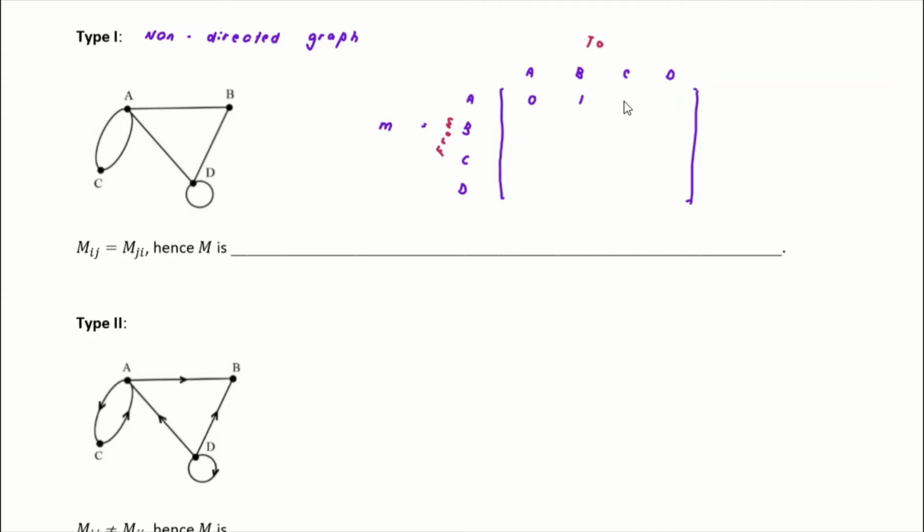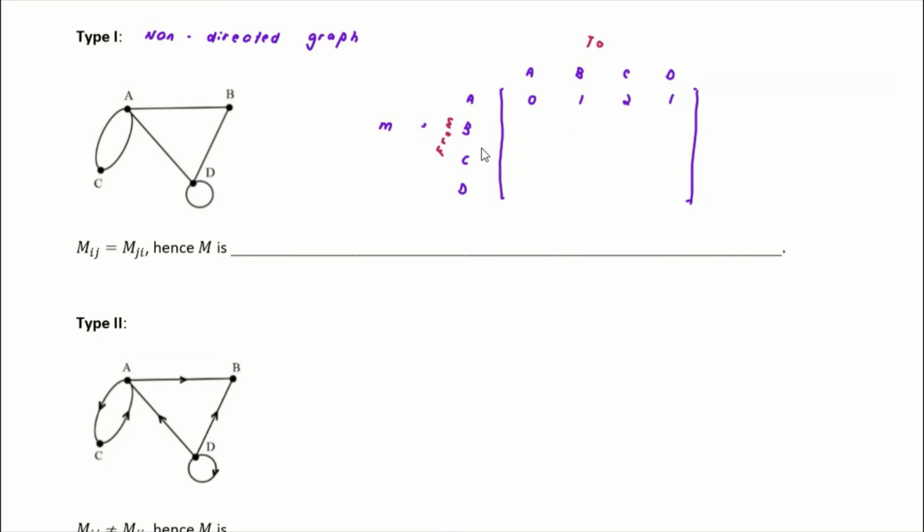This part is the intersection of the row A and column C. So that's why A to C. So you realize that there's 1, there's 2. So that's why 2. Okay, 2 edges connecting A to C. So for D now, is there any edges connecting A to D? Yeah, so you can see that's 1, so that's why 1. Alright, okay, so now let's move on.